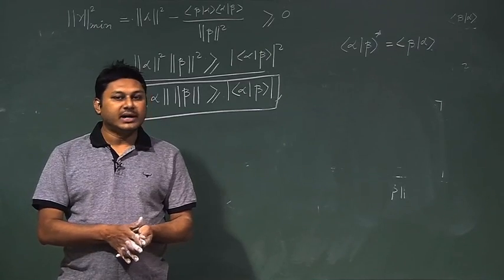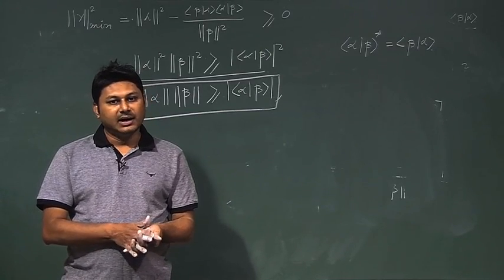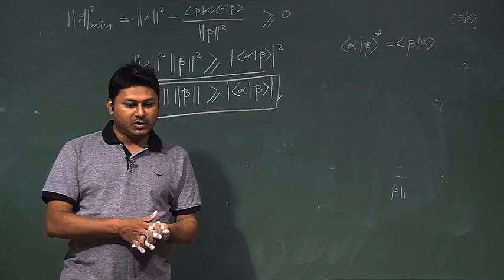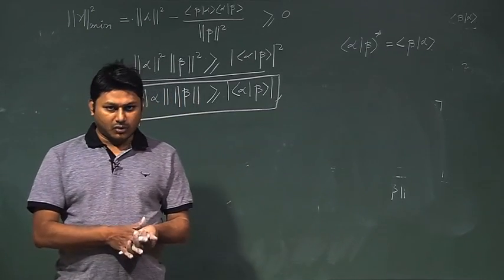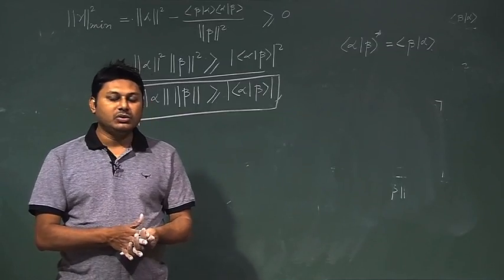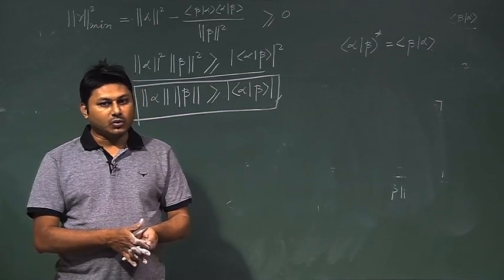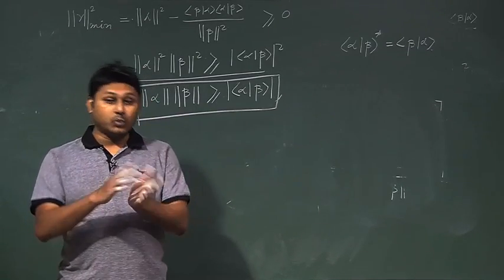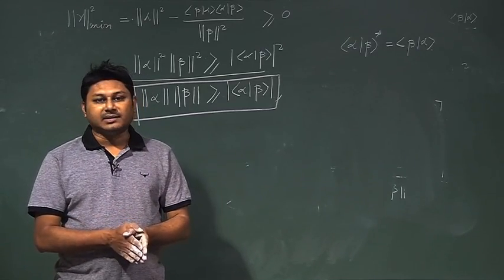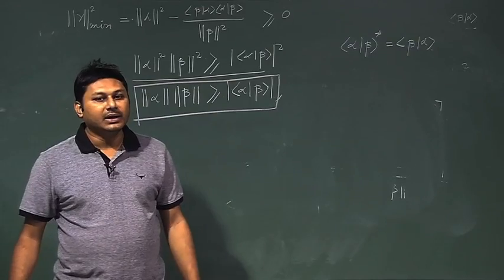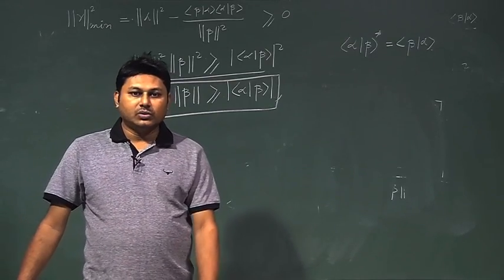This is a very important aspect of forming a basis, because we always want the basis to be orthogonal to each other and normalized. So, in general we always try to make the basis orthonormal. So, we need to find out what is the procedure by which I can make an orthonormal basis. So, next class we will start from here and try to find out what is the procedure to make these orthonormal bases.